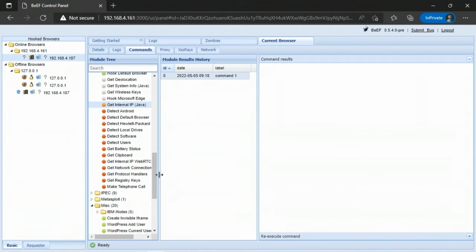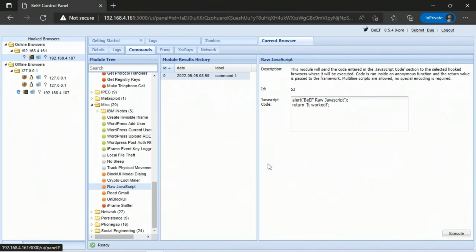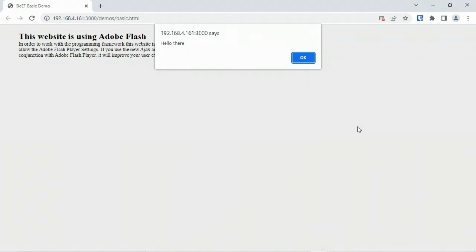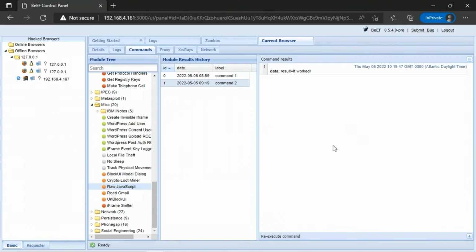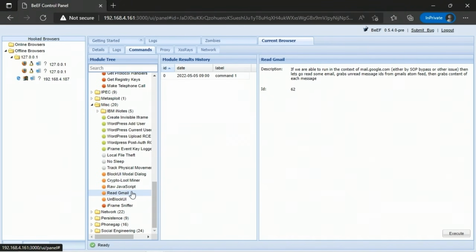If I go here, let's say to the miscellaneous category, and choose to run JavaScript, it will pop up on the machine. Maybe I'll have it say hello there. So this is what we are seeing, the victim's machine. Of course it would be much more sophisticated than this, but at this point we are invoking JavaScript remotely, executing in a compromised client web browser. I'll just click OK and accept the message. Back in the BeEF control panel, the command we just sent worked okay.